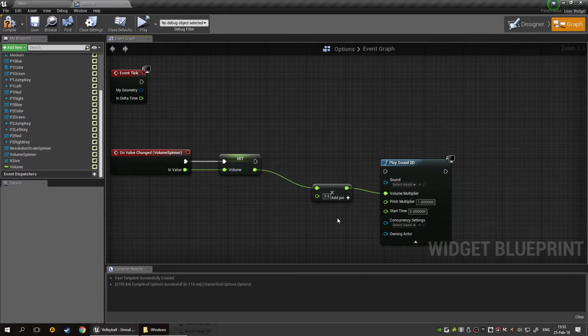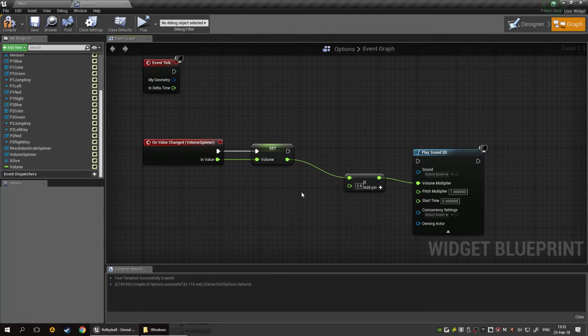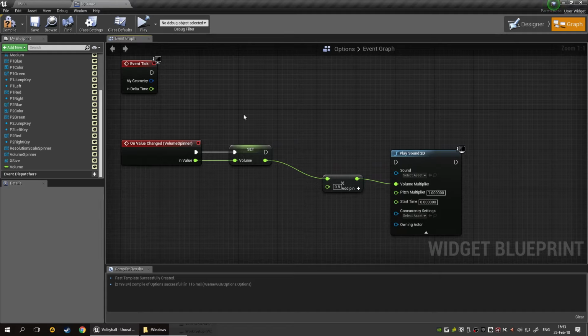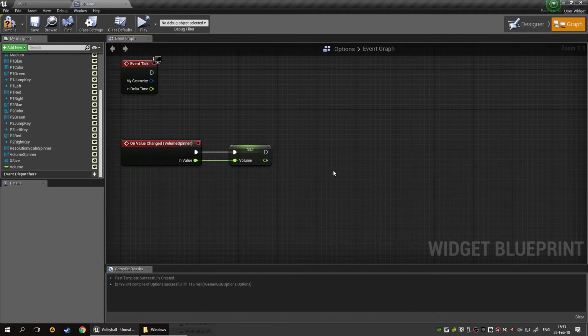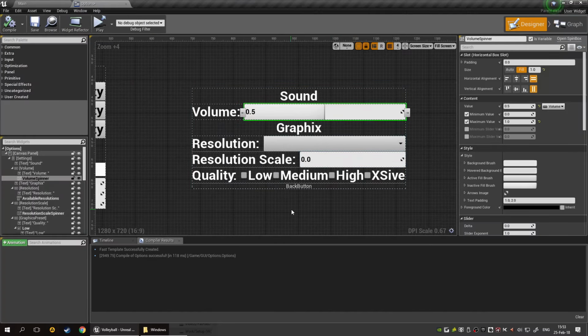Of course, you could have a macro or function or whatever, something that gets you the final volume. So you could have a function library, and then you could have get sound effects volume, get this volume, and then in the background it will just be a pure function which returns a float, and depending on the type of the function, you're just multiplying different things. Now that being said, I'm going to delete this, and we're going to move on because this is taking a little bit longer than I like.